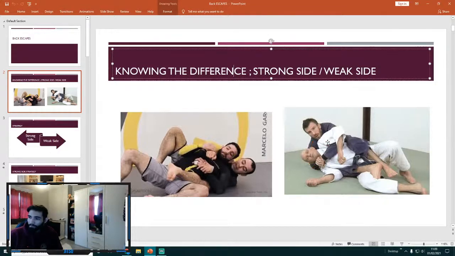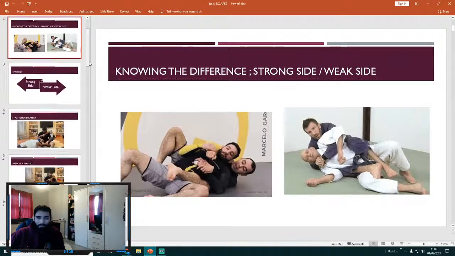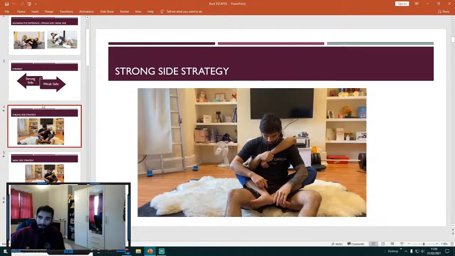Okay? So just to be clear again, weak side is the underhook side, so that's an underhook there, and the strong side is the overhook one. Don't get fixated too much on their names. Weak side doesn't mean it's weaker, it's just something we call it. So we're gonna go through strong side first. First we're gonna do the escapes, because it helps us understand the attacks at the same time.